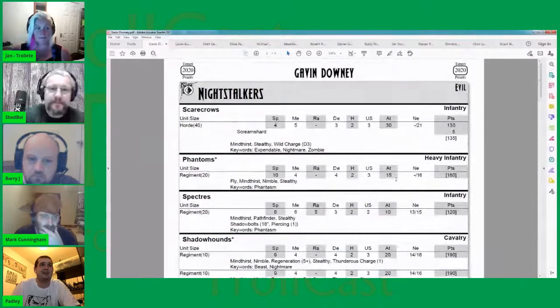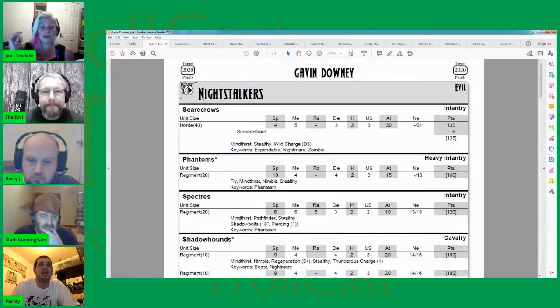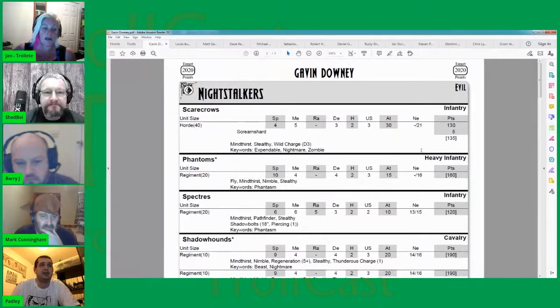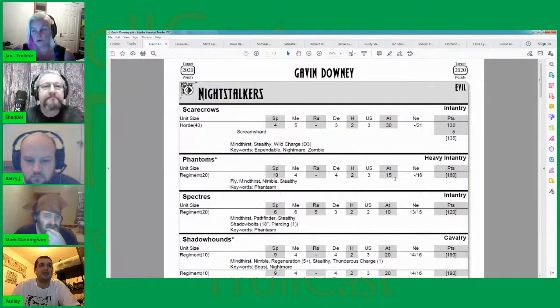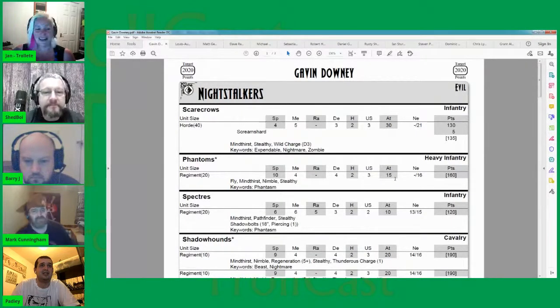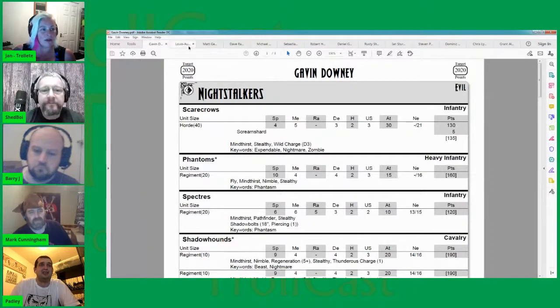They look like they're missing a rule. They look like they should have steady aim. Yeah, but adding the fact that you've got stealthy, it seems wrong to give them anything more. You know, it's kind of like, you're impossible to hit, but you can hit us back.